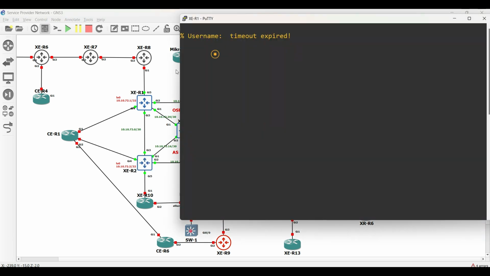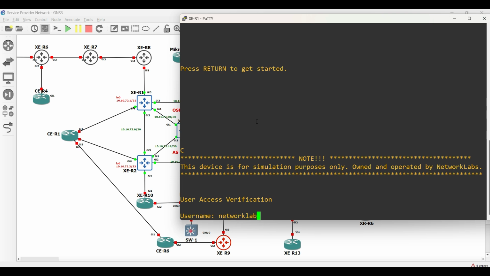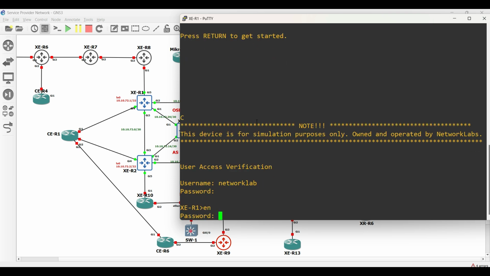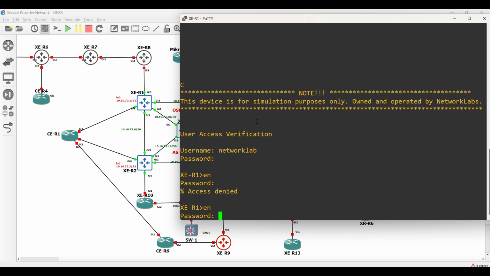Let me show you quickly the IP address configuration in each router and test all the point-to-point connectivity before moving on to the OSPF configuration.